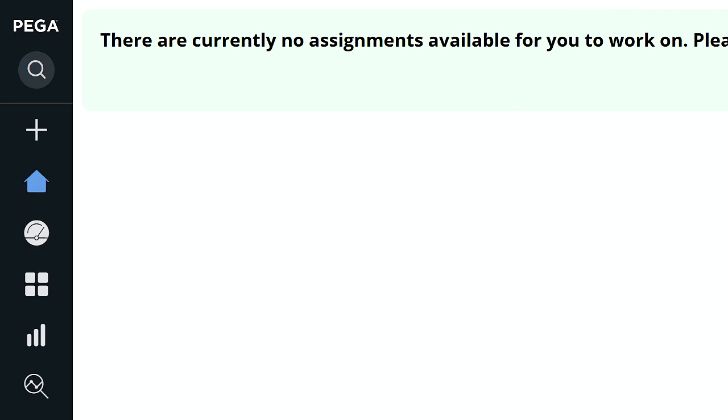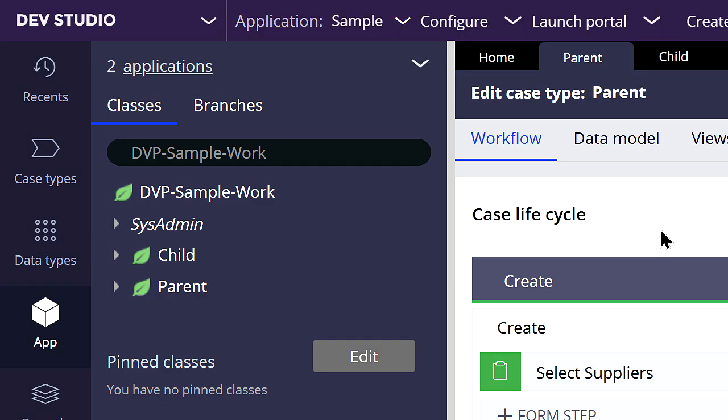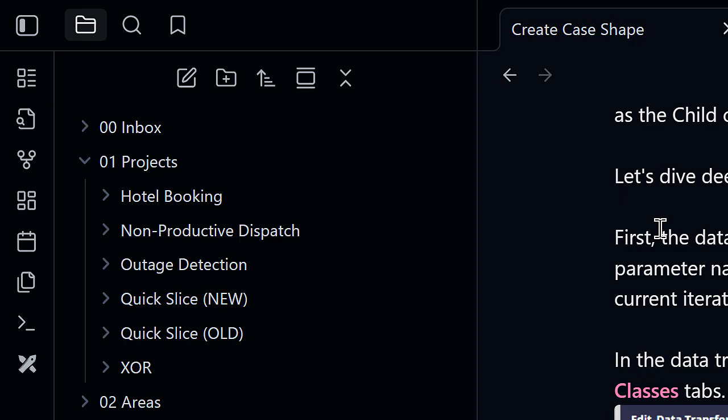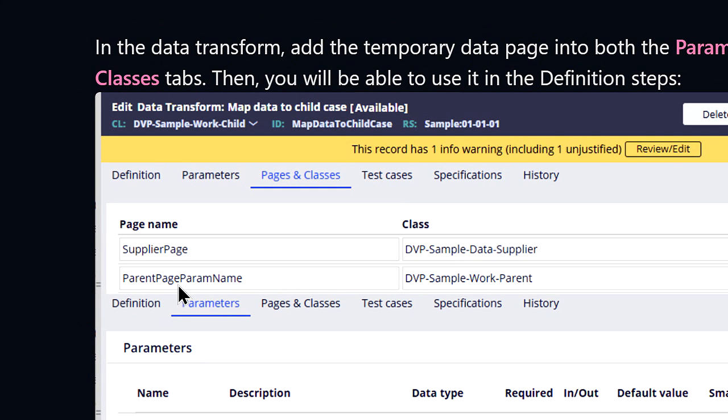Something that I want to also add to this so that you can know is that if you want to reference the parent case, you can use a page that is created by Pega. And that page is named parent page param name.